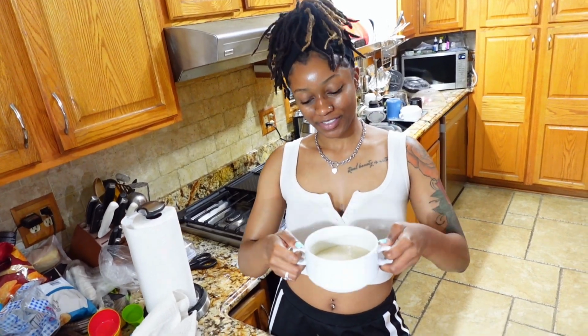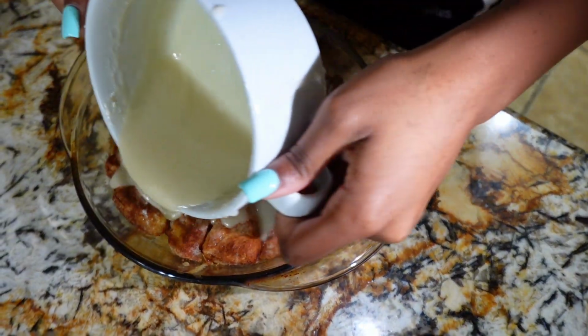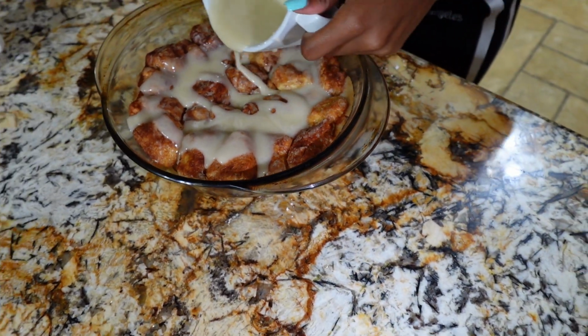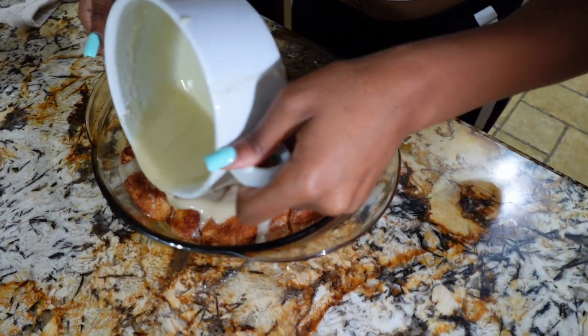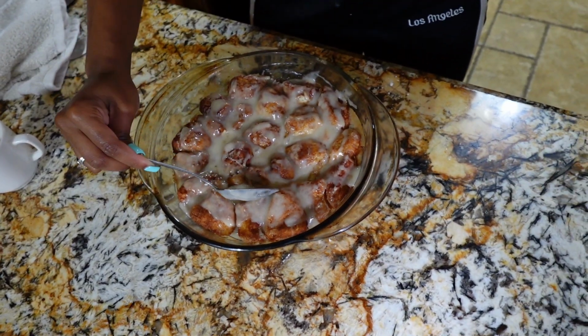We just finished making our second batch of glaze. Let's go ahead and pour it over the top. Wow. That looks crazy. Yes. That looks scrumdiddly. It actually look good, man. So the bites are officially done. We are so excited to try it. They look so good. We showed y'all what they look like.